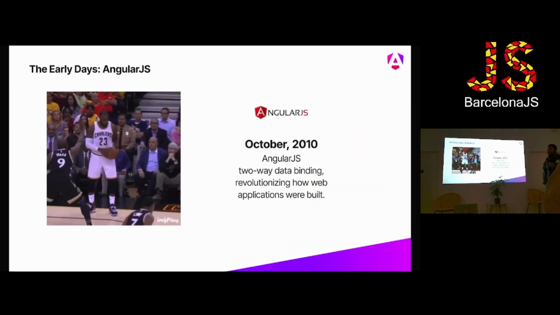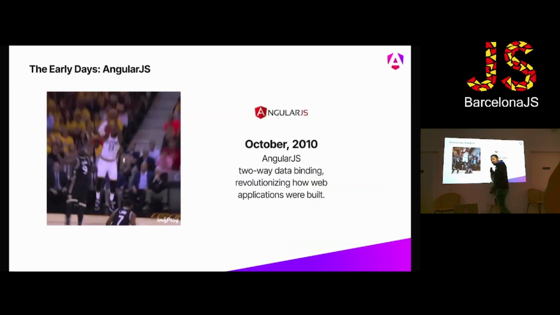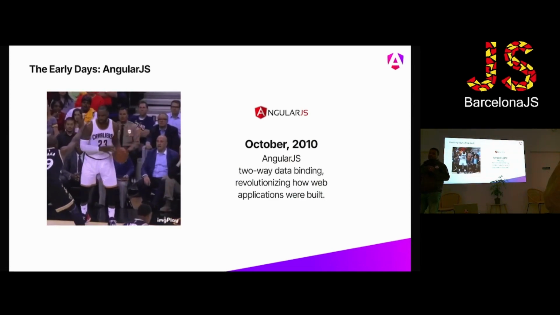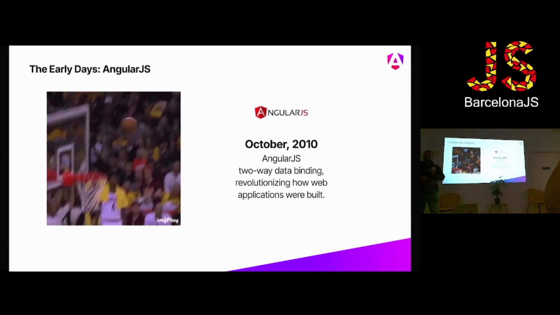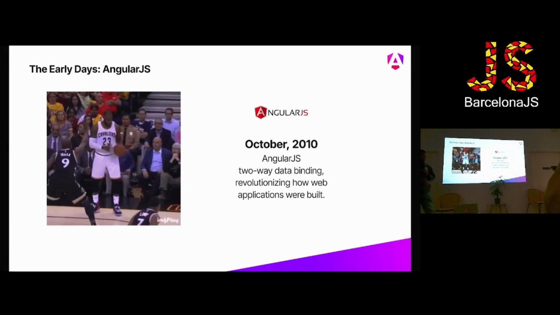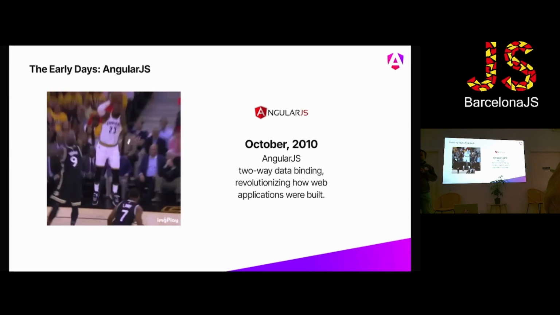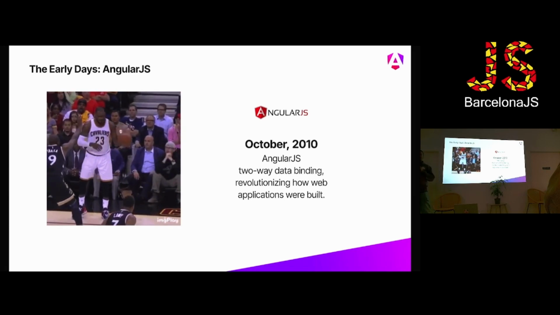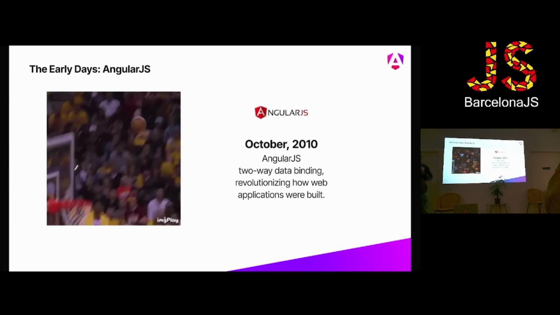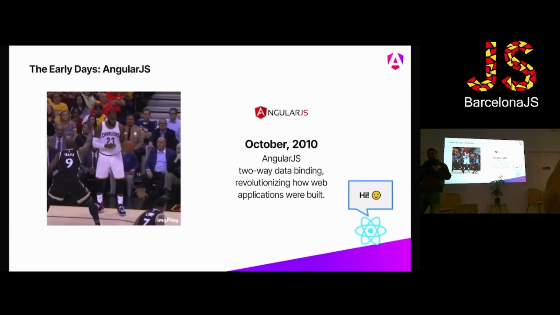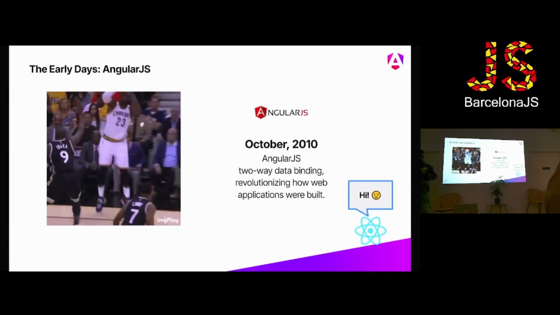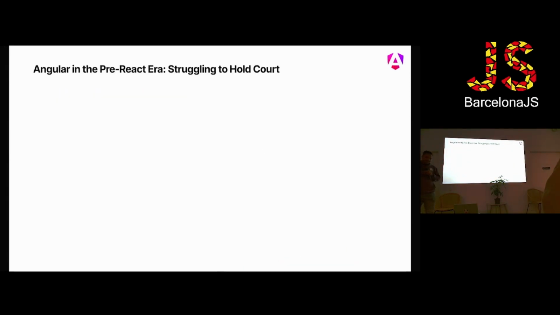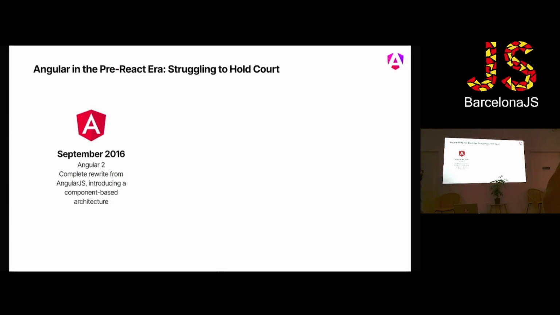So we trusted, of course, in AngularJS. Maybe some of you don't know, but Angular was the first component-based framework. I remember the beginning of Angular was crazy for me. It was like, oh my God, we can build applications faster. But other players appeared at that time. I don't want to mention them, of course. But during that time, I want to do a small recap.